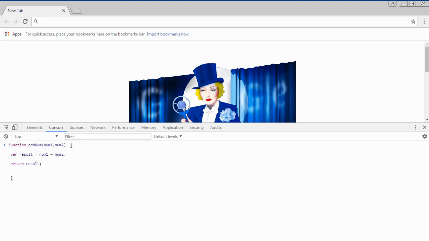statement. Basically, the return statement tells the browser to return the result variable out of the function, so it is available to use. This is necessary because variables defined inside functions are only available inside those functions.